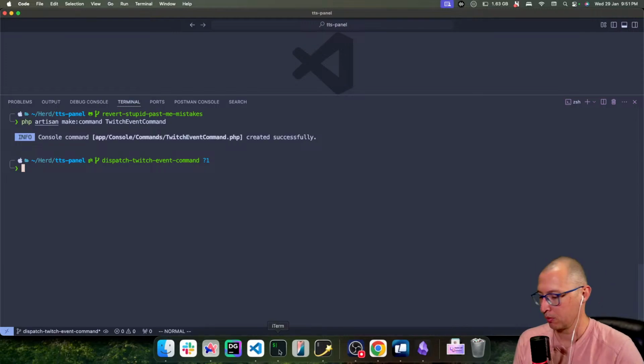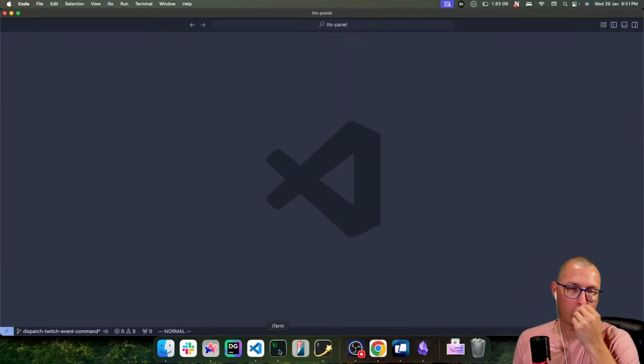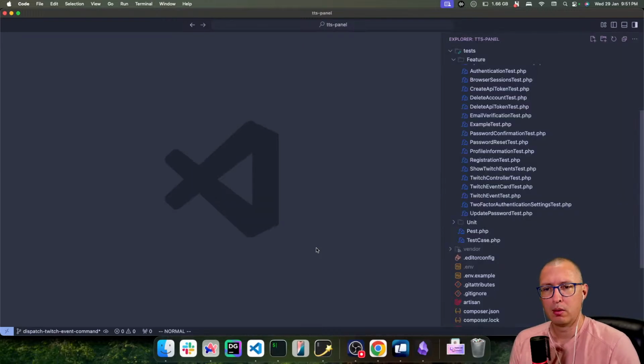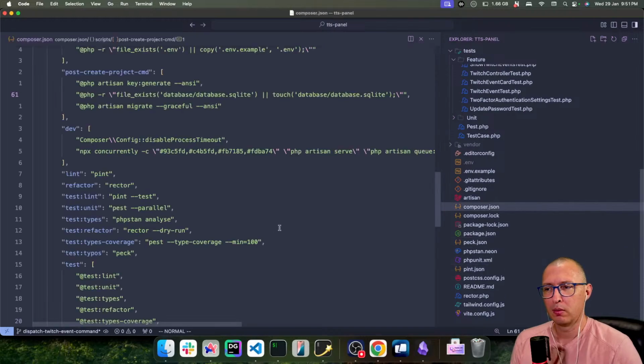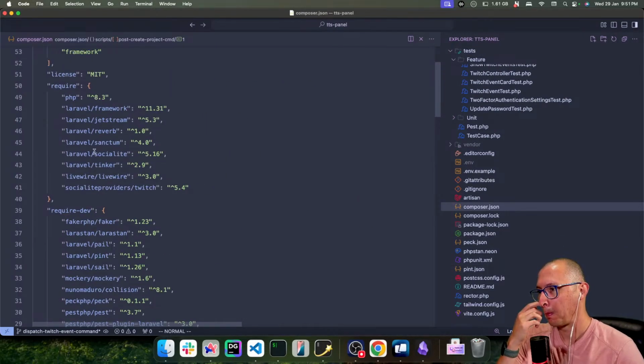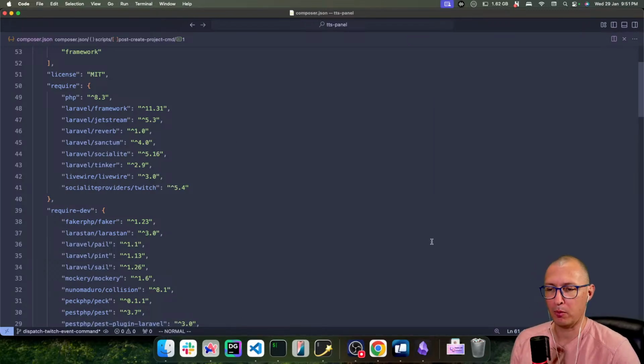One sec. What was the package name for the nice... Oh, that's already in here. For the nice prompts. Laravel Prompts. Is Laravel Prompts installed by default? It's not. It's installed. Let's bring in Laravel Prompts.